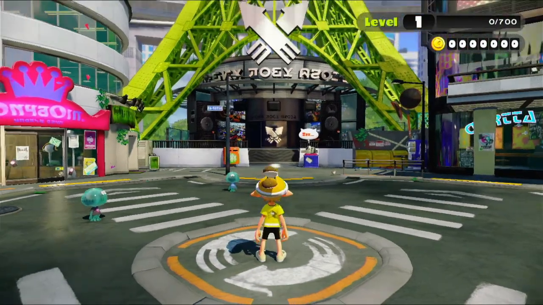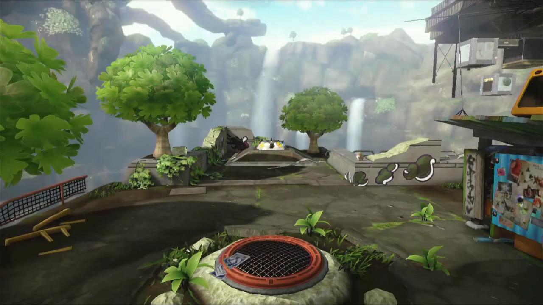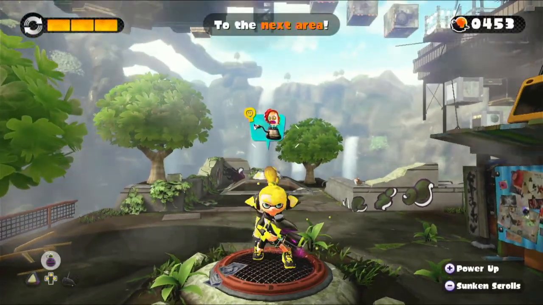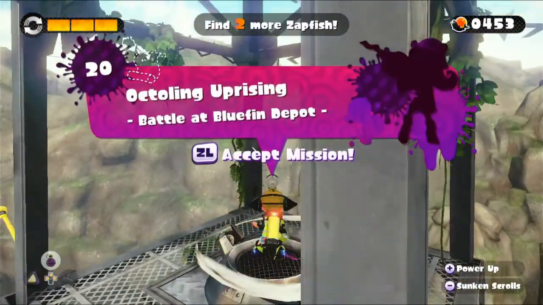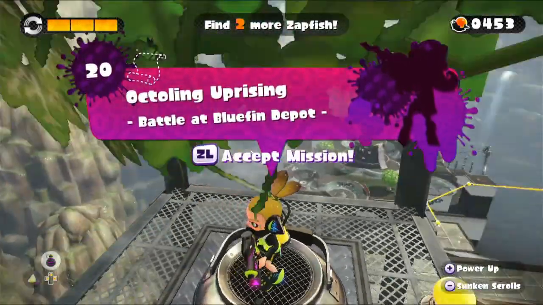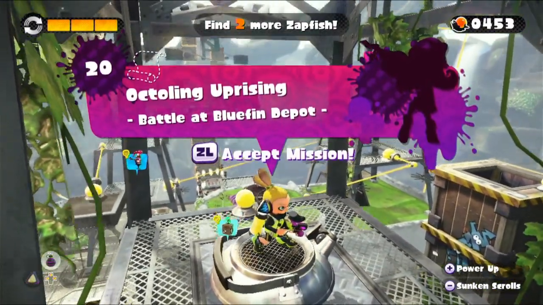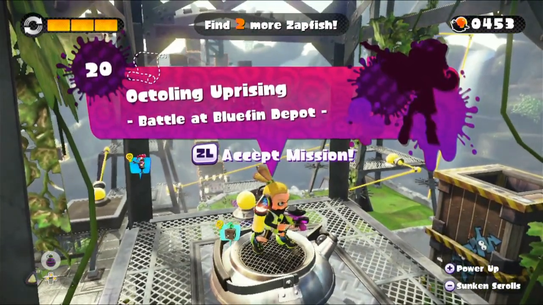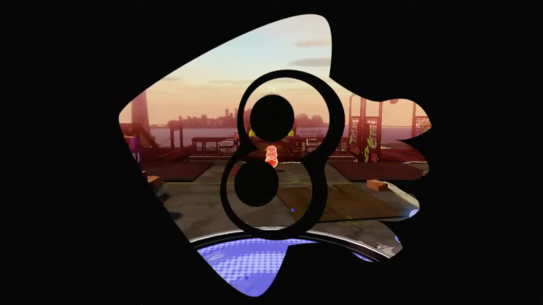So yeah, those are the two characters that we've kind of touched on based on the Sea Scrolls. So next up, though, is level 20. I love that we can just jump to there from here, all the way down there. Octoling Uprising, Battle at Bluefin Depot. Yes, that one. I think this is the one that I was thinking about before.